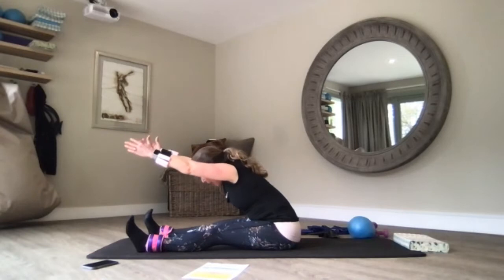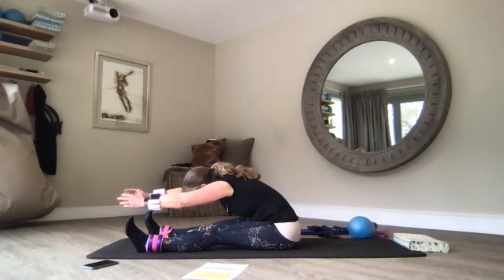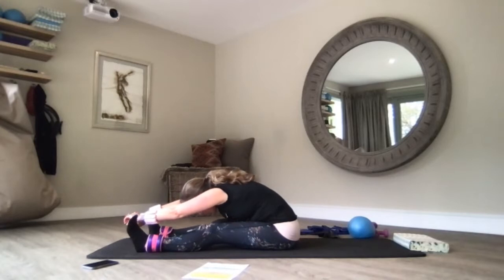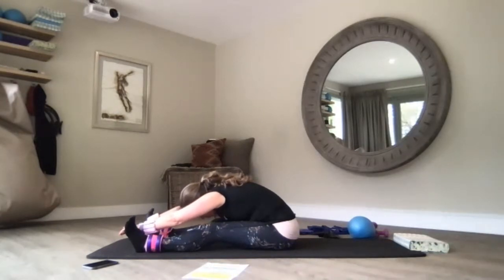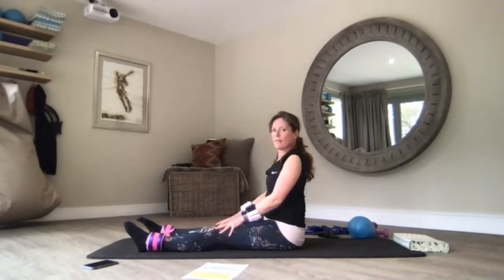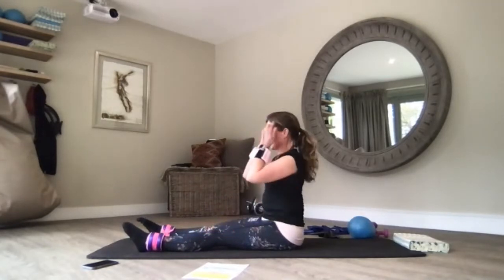Those with no lumbar spine issues, you're going to round and curl. You're being pulled by a piece of string from the crown of the head. So if you can come in extra few millimeters, think you can't, but yours can. Lengthen through the hip joints. And then slowly restack your spine, one vertebra at a time, and back to seated.